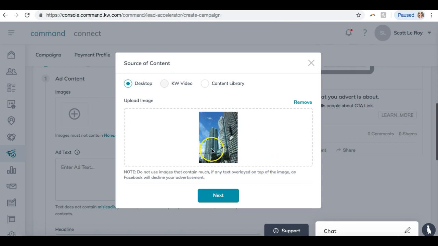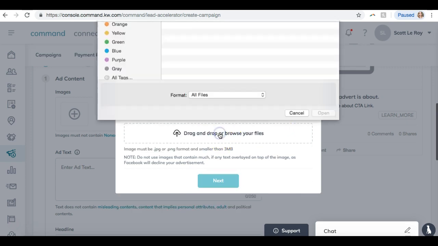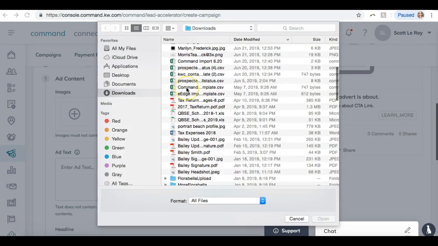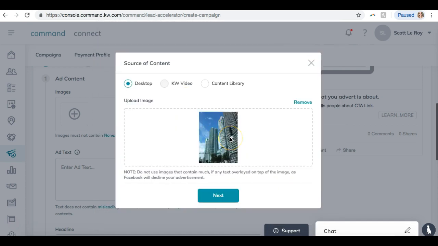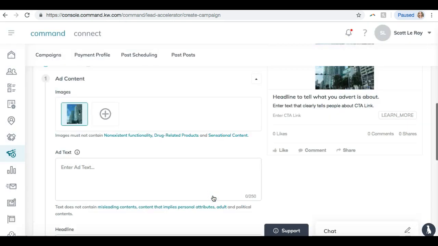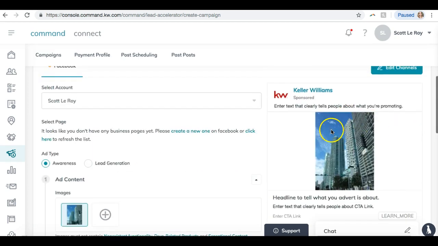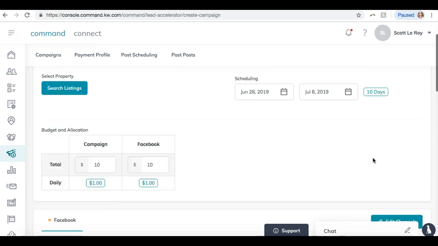Okay, well this would make more sense if I was advertising a listing. I might have to change gears and pretend like I'm advertising a listing. I'm going to do that. Okay, so let's pretend I am creating an advertisement for a listing. So I added in the listing photo here, and then under add text, you can see it's starting to generate my ad over here.